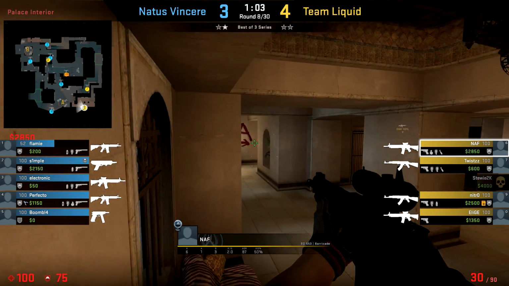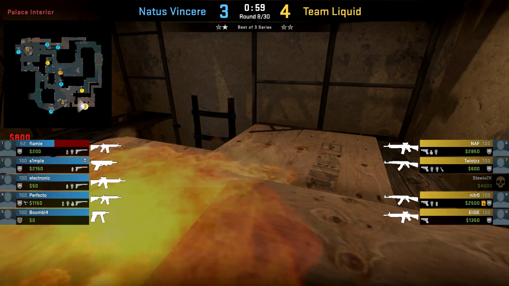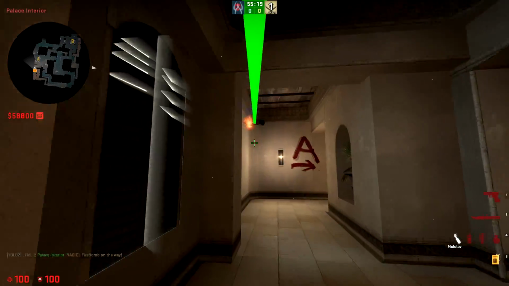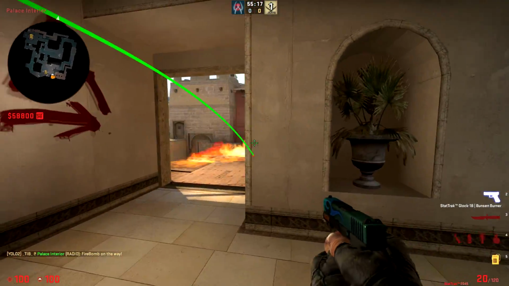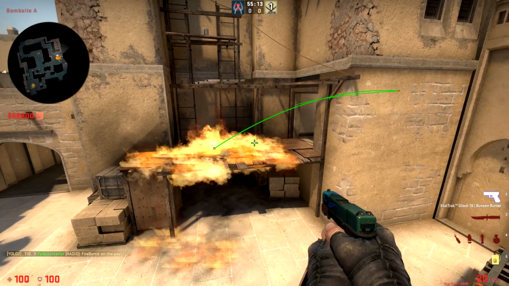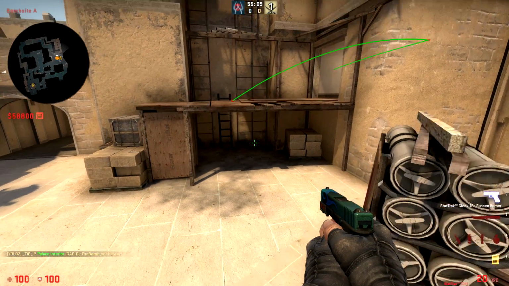As you can see in NAF's POV, it's also possible to use a Molotov from palace to clear out the top part. This can be done by once again bouncing the Molotov off the corner in palace, but since the angle is a bit more to the left, it will now land on top of the wood instead of flying through the gap. The flames will spread all the way and prevent anyone from staying in this balcony position.